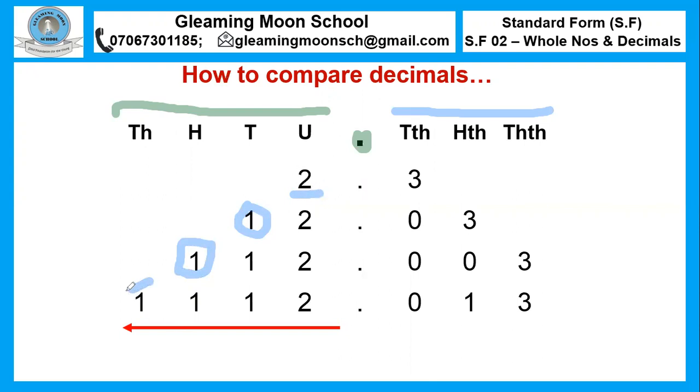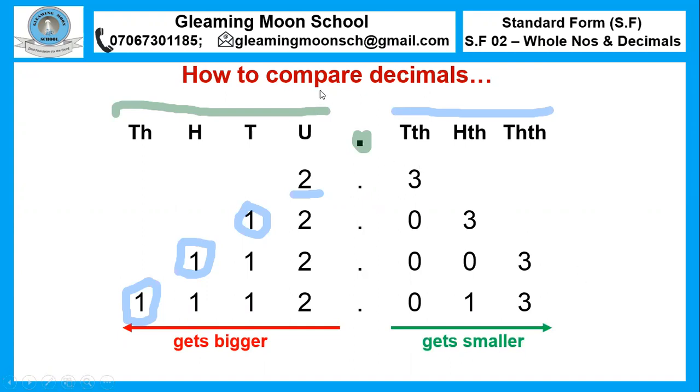As we continue to move towards the left, the number keeps getting bigger. This one is 1,000 and is bigger than 100, bigger than 10 and bigger than the unit, even though the digit here is 2 and the digit here is 1. In terms of value, these have higher values than these, because the values increase as you go towards the left. So the number gets bigger as you move towards the left, whereas after the decimal point, as you move towards the right, the number gets what? Smaller.